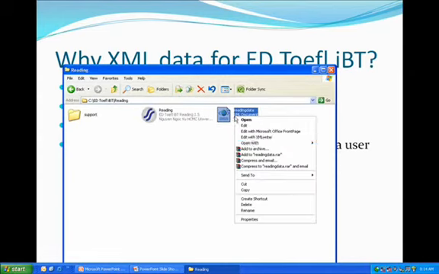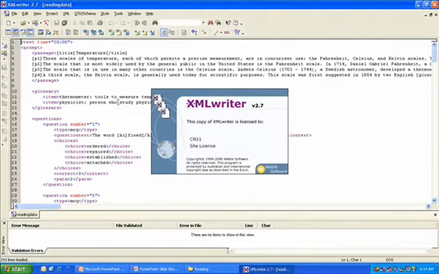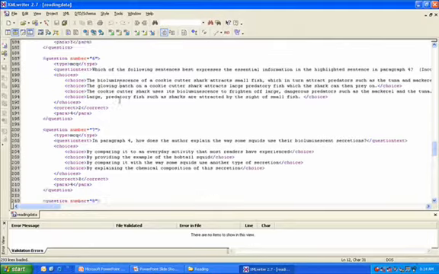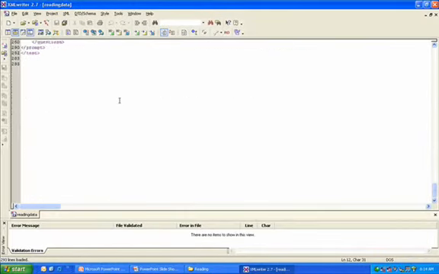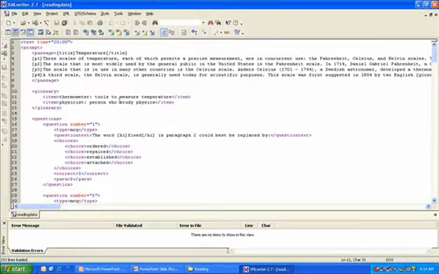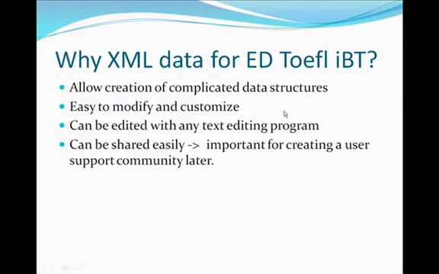And also in a highly complicated database for the reading part, XML data files also work very well. So the first reason I decided to use XML data files is that they allow me to create highly complicated data structures.